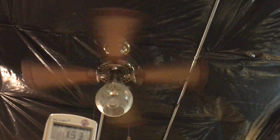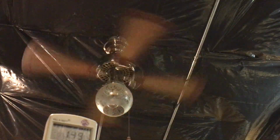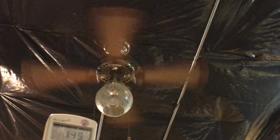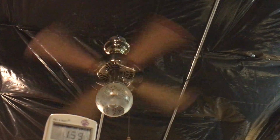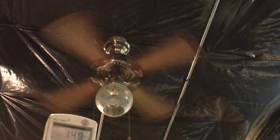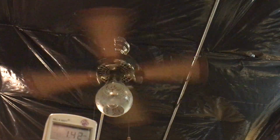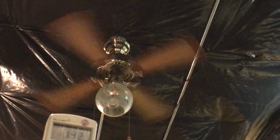Let me just hit high. Okay, I might be just a nose hair over. Okay, so if I go 20, yeah, I'm already over by a little bit. Because if I hit high, which I haven't engaged, it's like 1.49. If I go back to 19, turn off high, it drops to 1.42. So I'm already going over at 20.